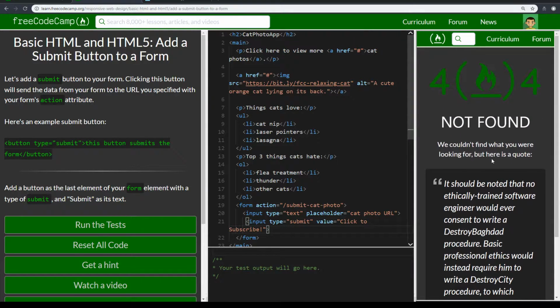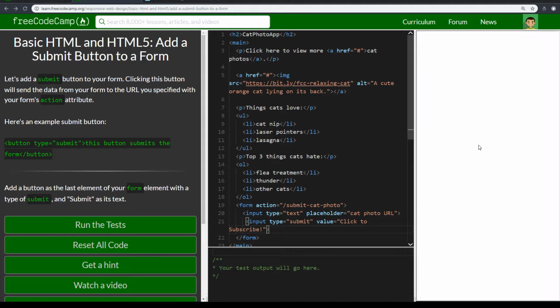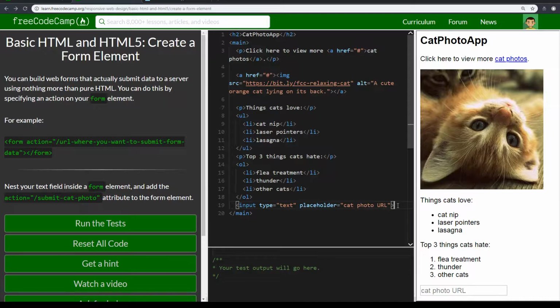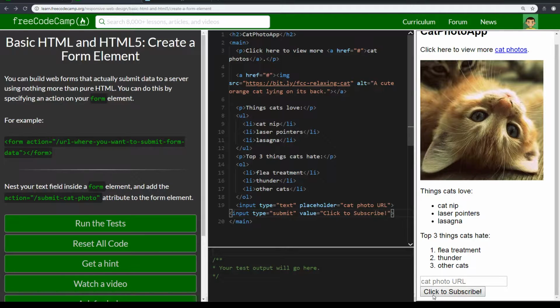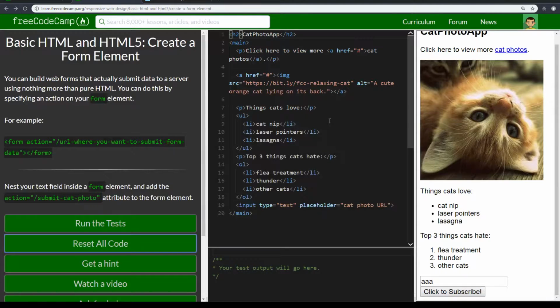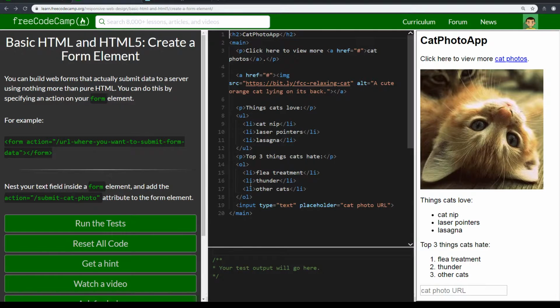Okay, cool. Alright, so let's go back to the previous page. Let's see if we can get back to the previous page. Okay, so if anytime you come across this again, I'll show you something really cool. If it goes to a 404 page, like it's going to, I think, maybe not. Okay, so just reset all code, see? Reset all code, and reset this lesson, and let's do this again. You can always refresh it as well if you come across a problem.